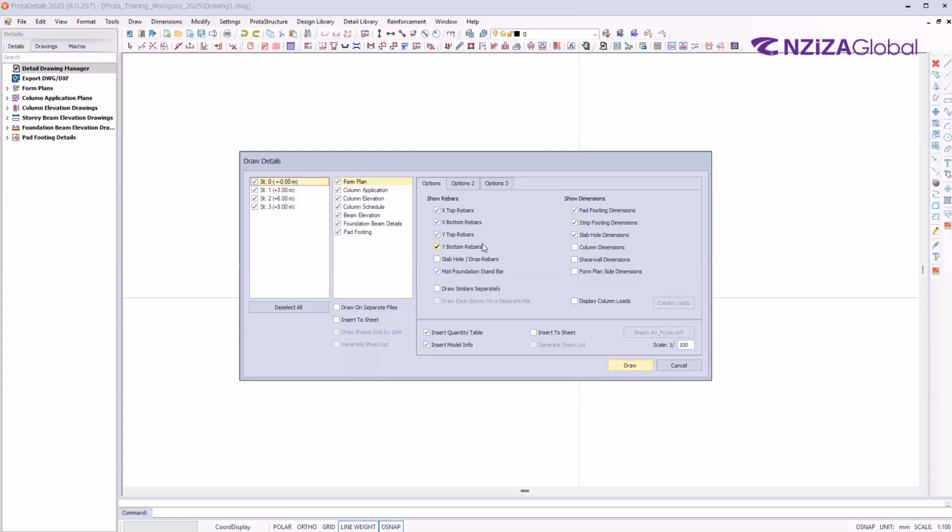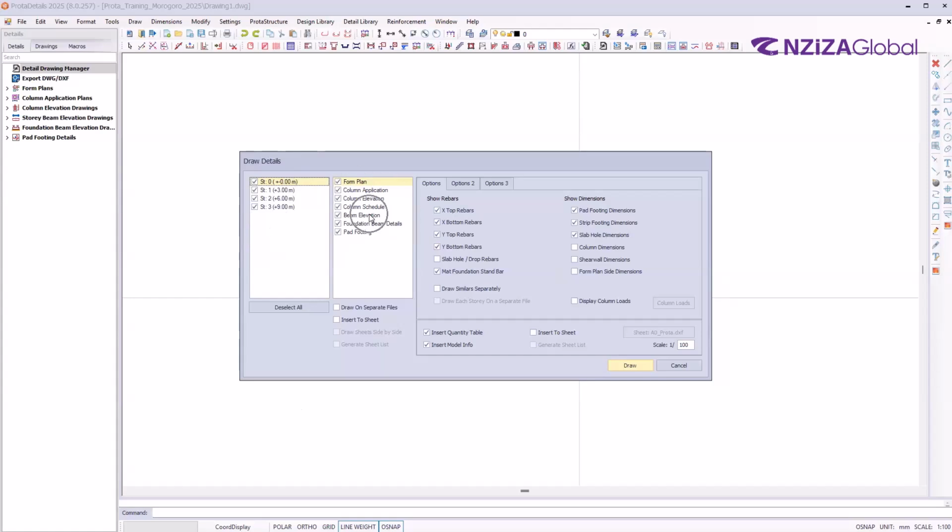We have already designed, and we are now talking about detailing. If you check here, we have the different stories we had in our project. You have to select the ones you want to detail. In my case, all stories are selected, which means all stories will be detailed.